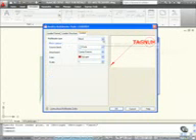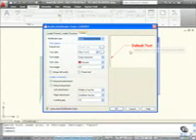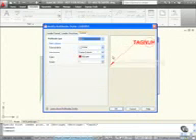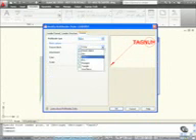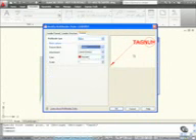Multi-leader type I can set to either multi-line text, so that will give me my default text. I'll type that in when I place the leader. Or I can put a block in there. Now if you use a block, these are already built into AutoCAD, and they're blocks with attributes. So if I select the circle, like that, it will allow me to place a bubble on the end of my leader with a tag number in it. And that tag number there, tag num, is the actual attribute of the block. So I'll leave that as it is and OK it.